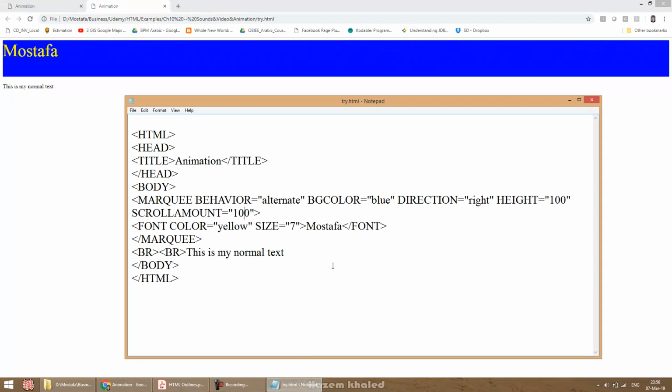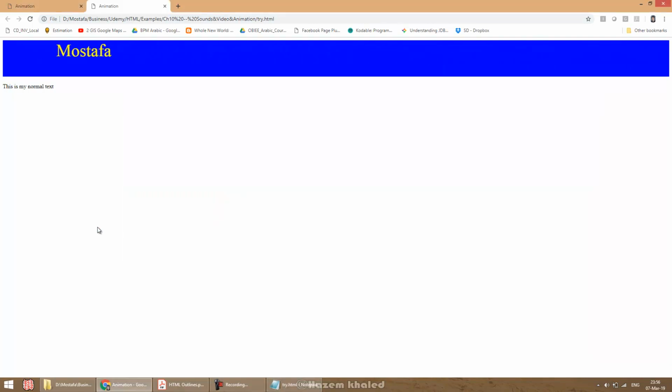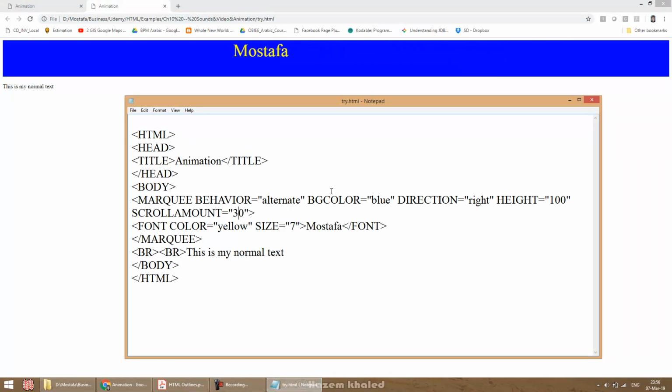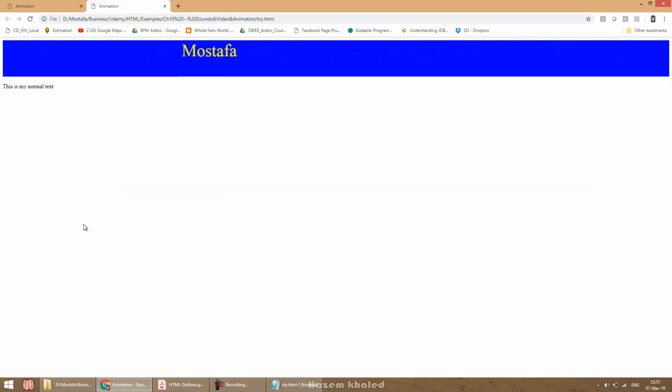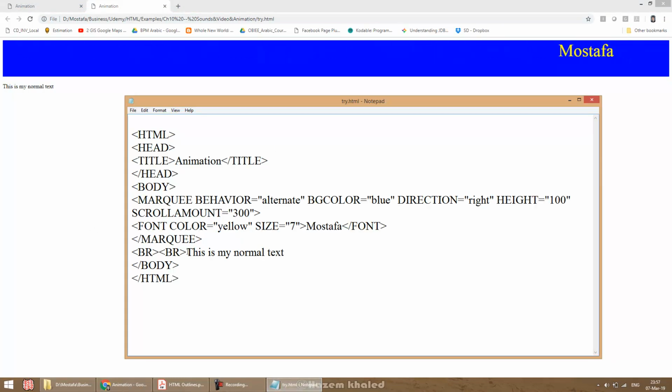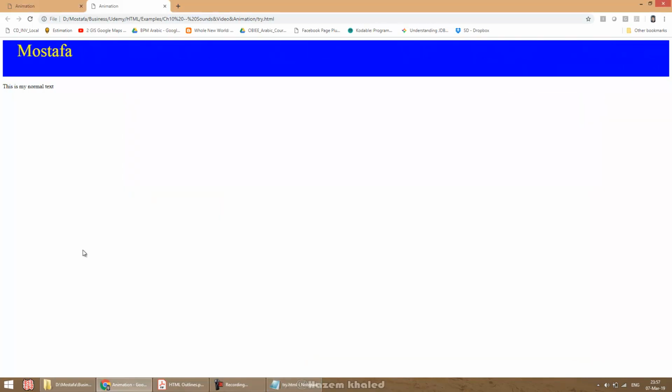So I can decrease it, make it 30 for example. Now it's becoming slower. So if you increase it, it's going to be very fast. Once you decrease it, it's going to be slower. So see, you can create bouncing text like this. It's very fast moving. So from this attribute, you can simply modify the speed of your animation.